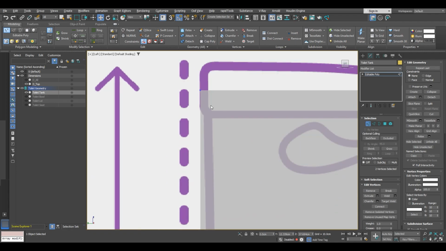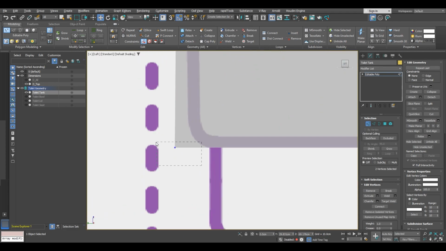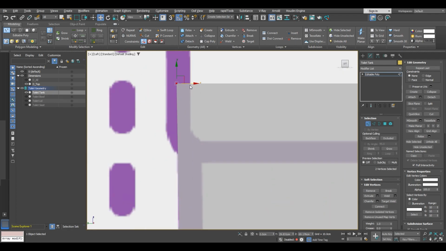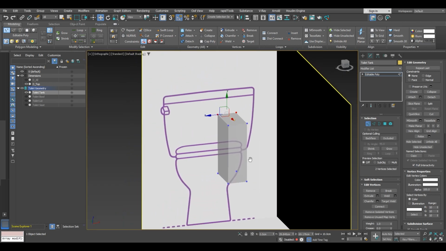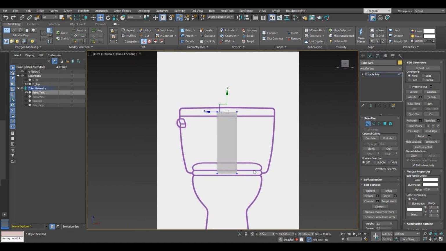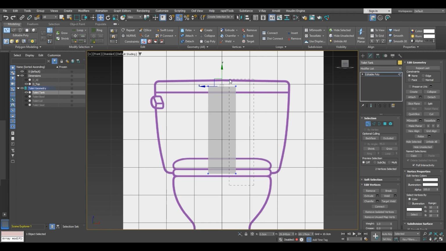And then we can also tweak this to fix the back, so something like this, and then grab the last vertex and drag it right here. So we have the vertices following the outer edge of the line of the reference. So now we can see that we have this little box, and what I'm going to do right now is just select the vertices on the right, and I'm going to drag them with snapping on. I'm going to drag them to the center of the world, something like this.